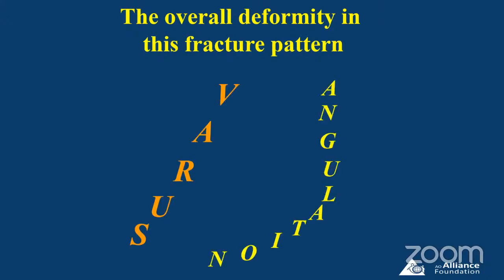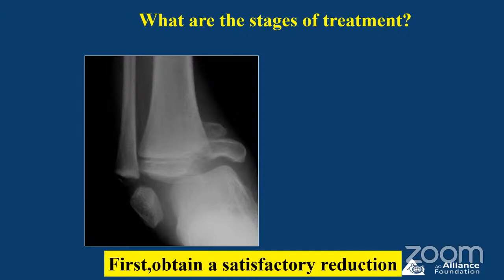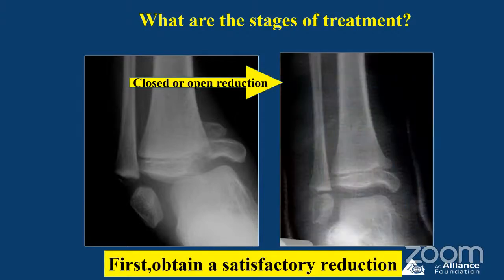So this is what happens. But you can make this out clinically simply by looking at the position of the foot and ankle. Obviously, the overall deformity is varus. If it is varus, treatment is to reverse the entire force by applying valgus. So the first thing is to obtain a satisfactory reduction by closed methods. If you don't get it, you may consider open, but you will get it most of the times.